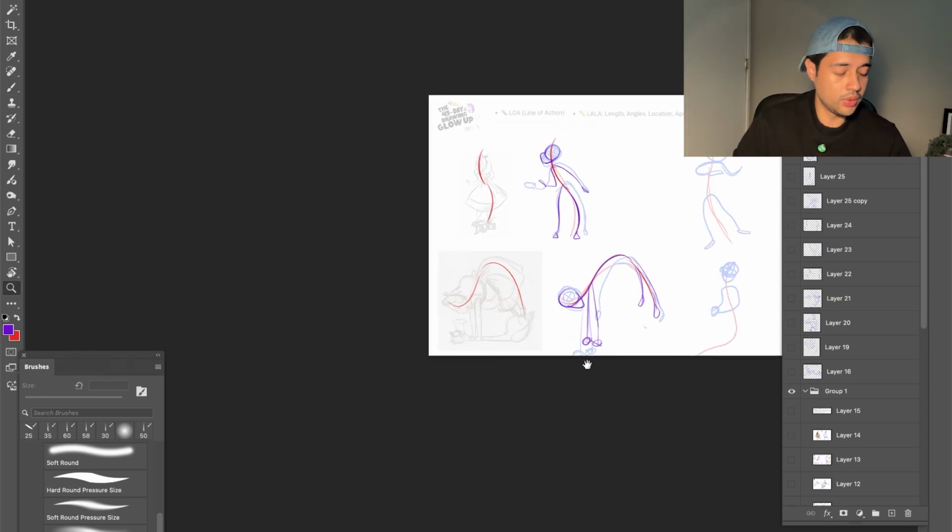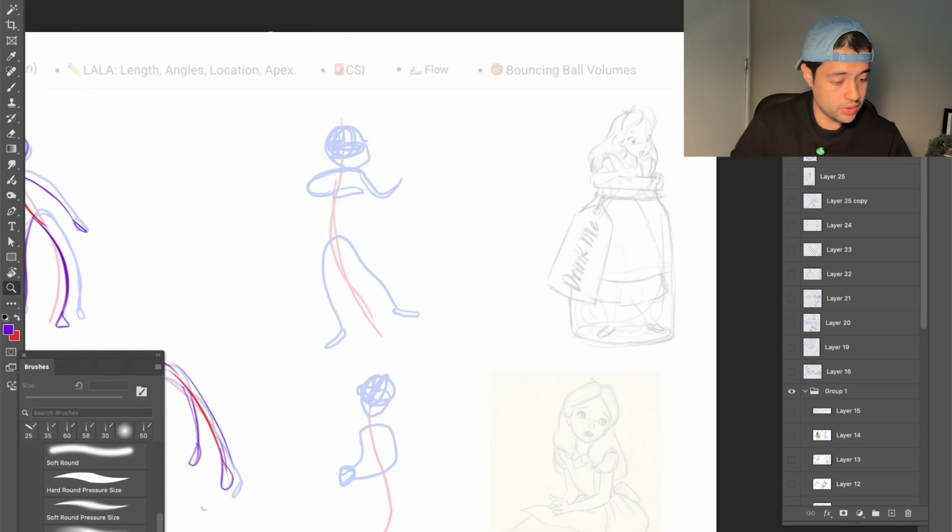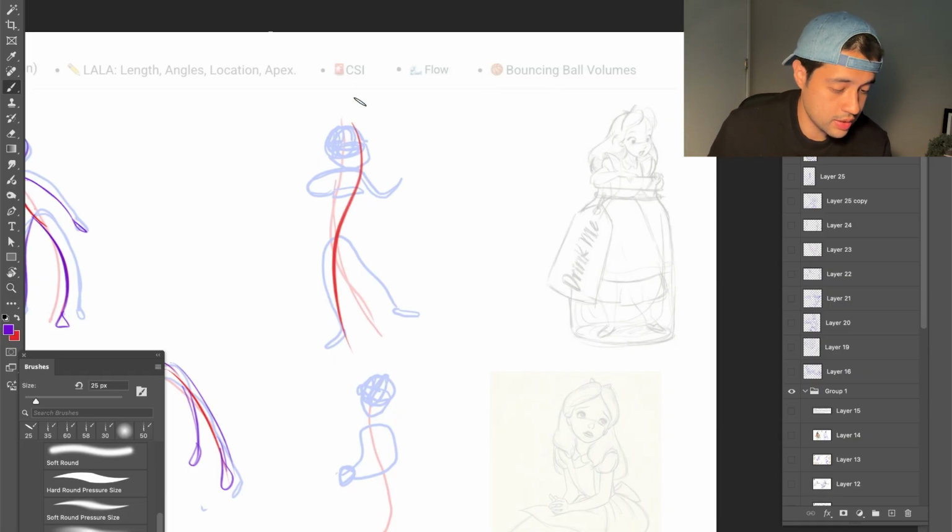Cool. Here again, let's not draw the tail like that, but instead let's put the character on top of that line of action. So here I'm having something like this. Look at this angle here.